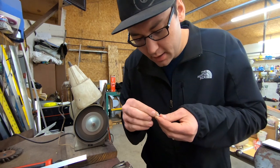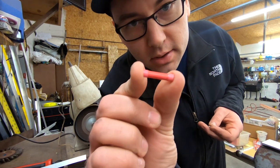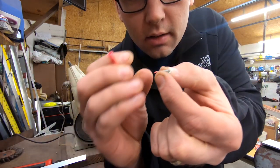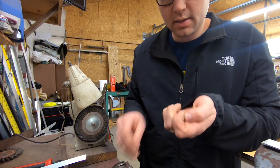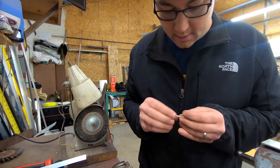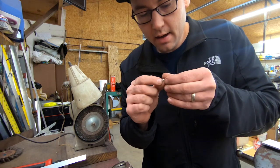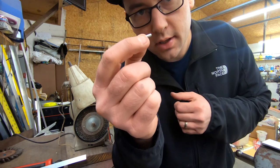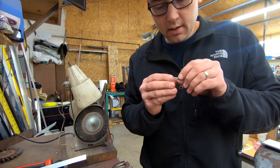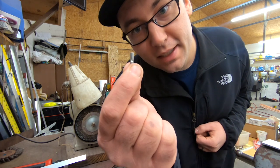So if you're anything like me, you live in a very small community. We don't have a hardware store local to us, and so we don't have any of these bare metal crimp style connectors. So what we've been doing is grinding off the insulation, taking your standard insulated connector and turning it into this. It gives you a little bit cleaner look. You crimp it on and then heat shrink over top of it. Instead of having a bajillion of these connectors all over your race car, you end up with a cleaner, more professional look. If we had a hardware store, we'd go buy something like this, but here's another way.